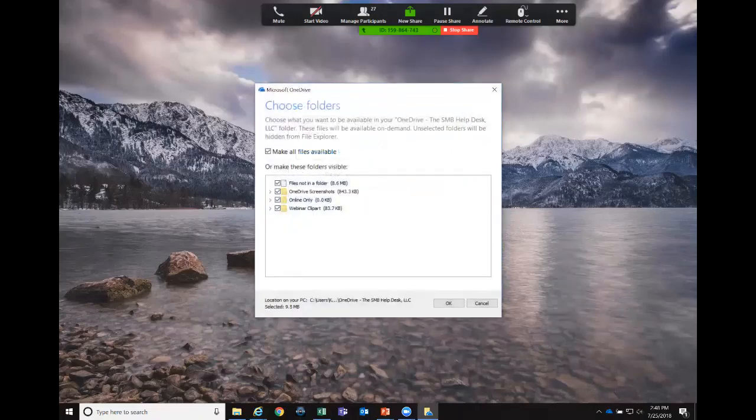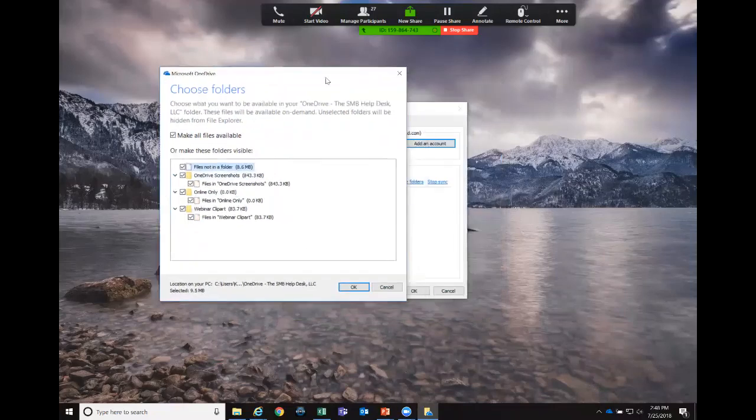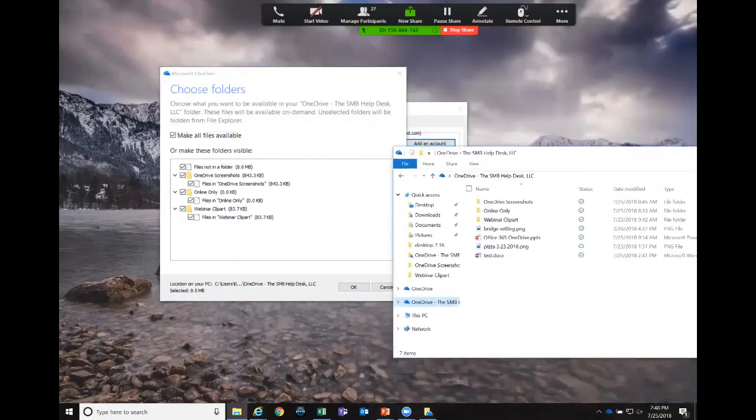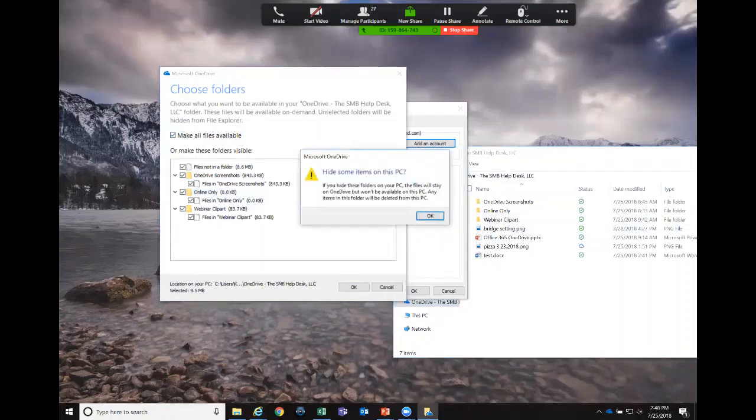Now the choose folders, we have one location is syncing. So here's the folders that right now we see inside of my webinar folder. Let me see if I can get into that. Right, just double click here. Oh, it's not going to play nicely there, so let's just go here. So we can see right here, we have 3 folders, 3 options. So make all files available. So this again makes all the files live locally. But I don't want online only. I want that just to stay online.